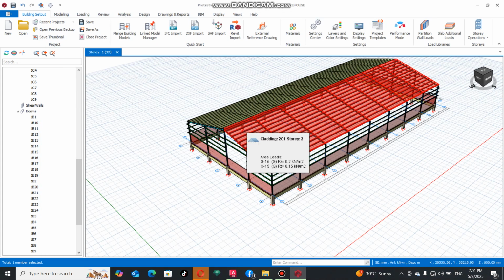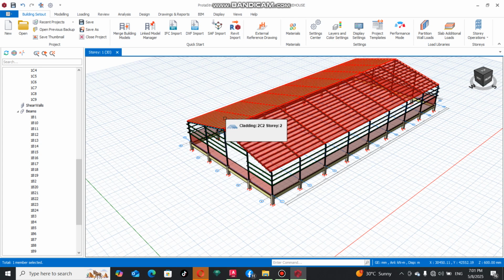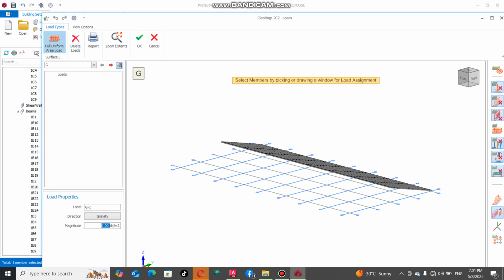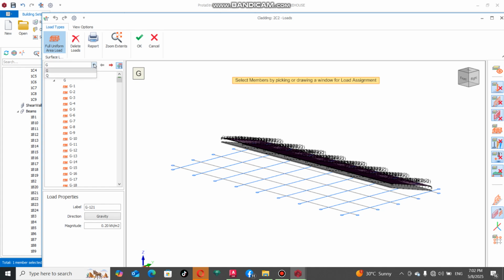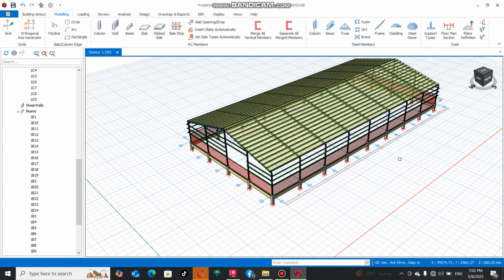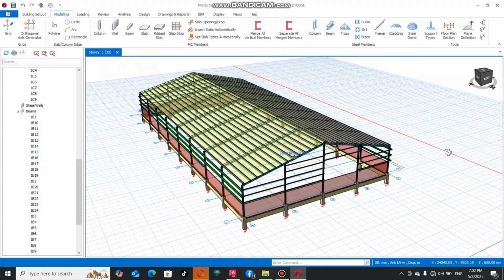If you put our mouse, you see that the load is displaying. Here there is no load. So we click again to edit load. Our fully area load. Now come here, 0.2 for the dead load. For the live load, we have 0.15. So you can choose your load based on the purpose of your structure. What I'm saying is that there are some roofs that are going to be carrying load, so you will not be using this. This roof is not carrying load, that's why I'm using this to analyze it. And I'll click it. So see the structure has been fully loaded.